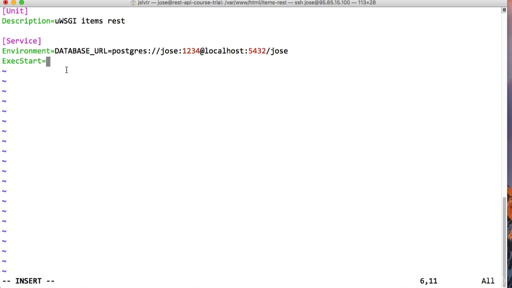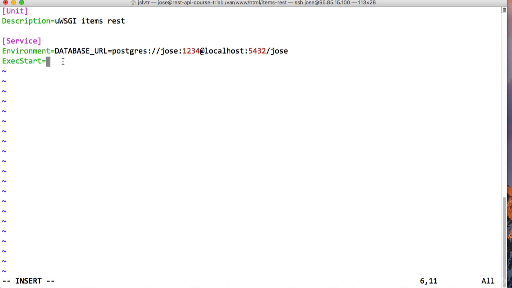It can be restarted if it crashes and things like that. And Ubuntu will take care of that for us. But we have to tell it what program we want the service to run. And in this case, we want to tell it to run the uWSGI program, which is then going to run our Flask app.